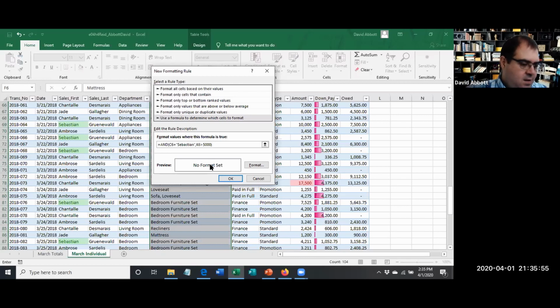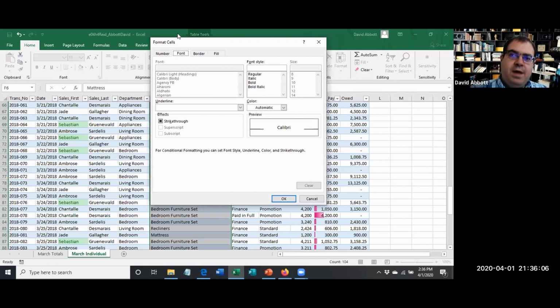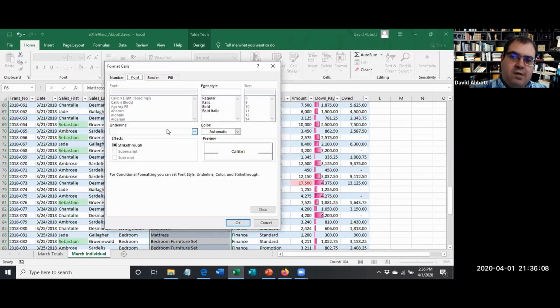Right now it wouldn't do anything, so we need to click on the format button, and that's going to open up this dialog box. What we want to do is make sure to be on the font tab, and we'll click bold. We want it to be bold.